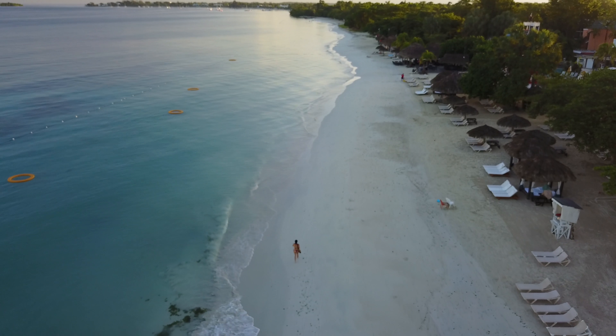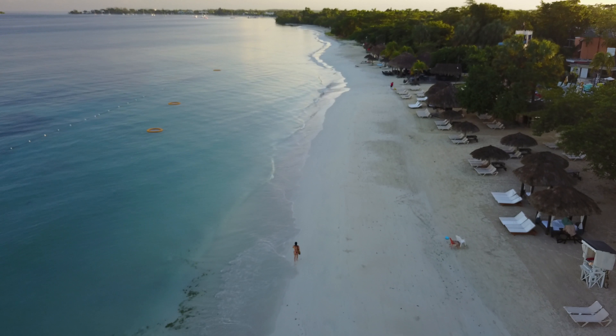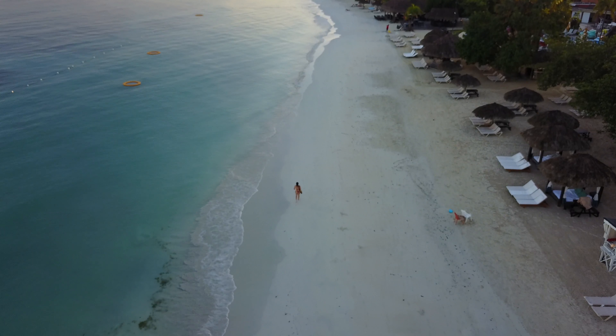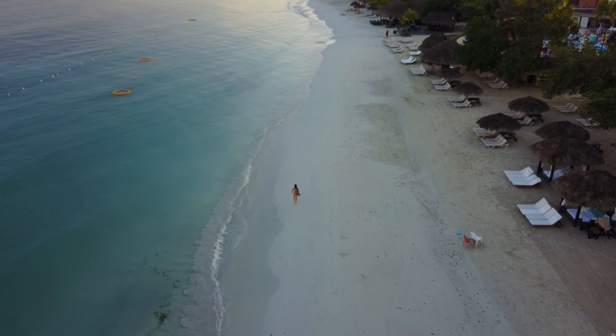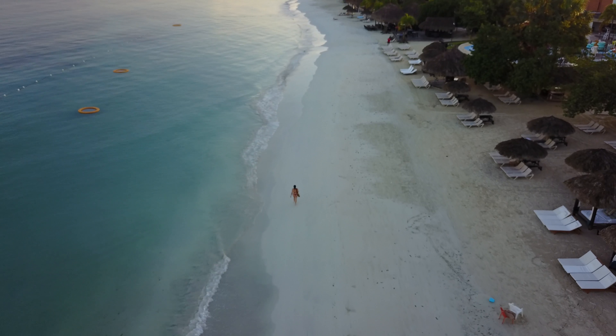She was quite the trooper. As you can see they've got all these bungalows and apparently they're reserved — I know this because we were very politely kicked off those chairs by an 11-year-old Australian kid. I thought it was kind of amusing, but no big deal; we just moved down the beach a little bit.